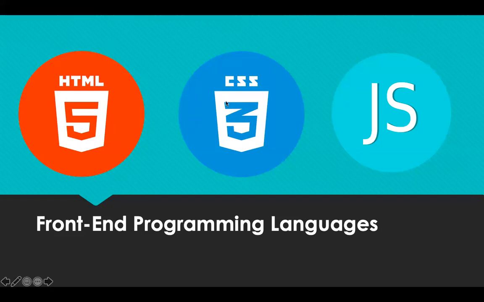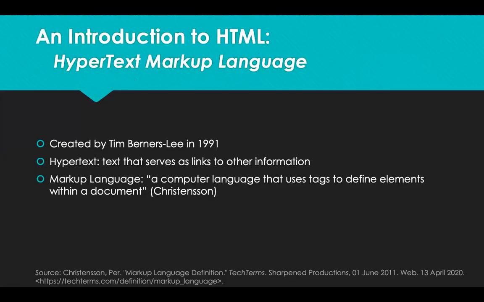CSS, which is the logo here in the middle, is primarily for providing the style of websites. So this is the language that makes your websites look really beautiful and really pretty. Its full name is Cascading Style Sheets. And lastly, JavaScript, this logo here on the right, is used to provide websites with their functionality. So in order to get a website to do what you want it to do, you would need to use JavaScript.